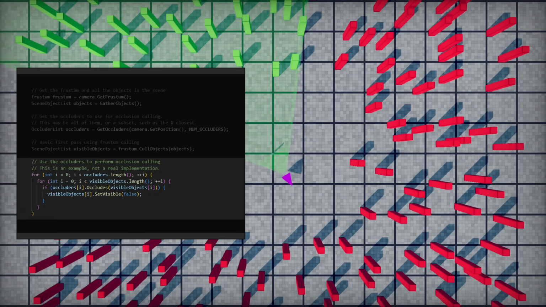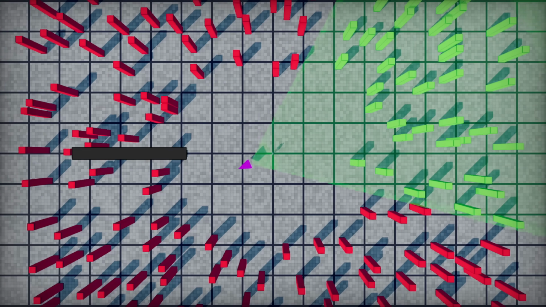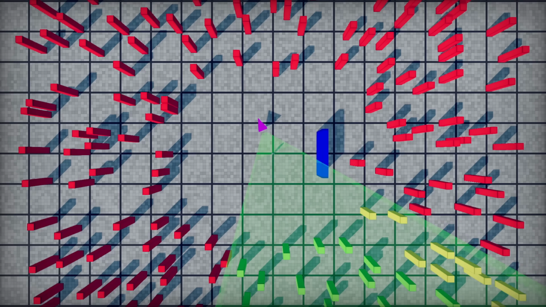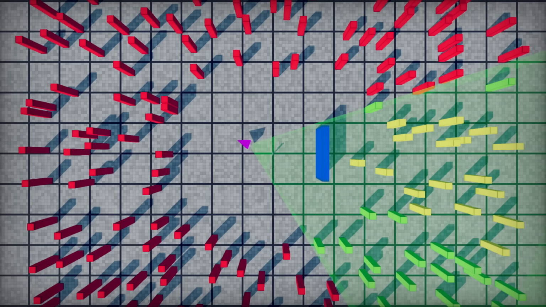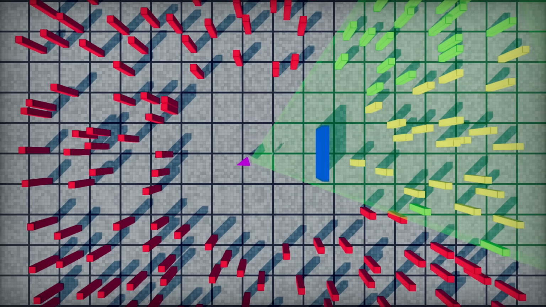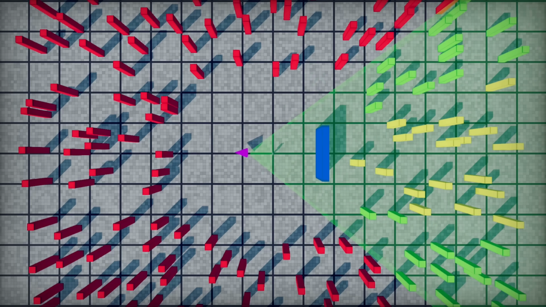So once you've got something like that in place, we can place a simple occluder in the scene, and bam, suddenly a lot of objects that are behind it aren't getting colored green anymore. They're yellow, which in this case means they're being occluded. It's not perfect, and some things can slip through the cracks. We can trivially set up a situation that doesn't work the way we might expect it to.